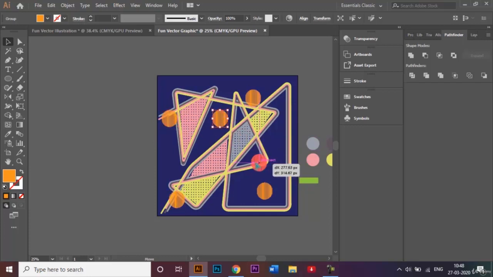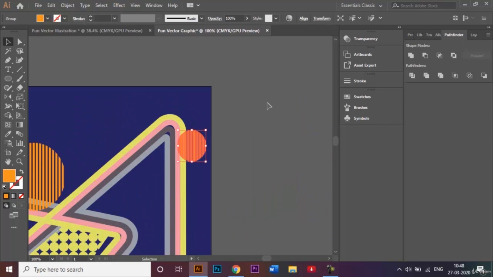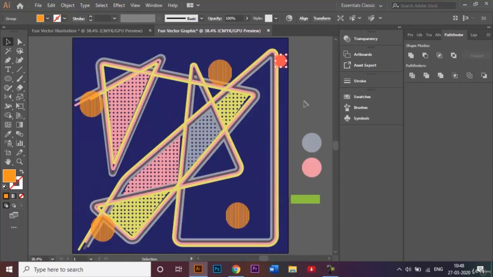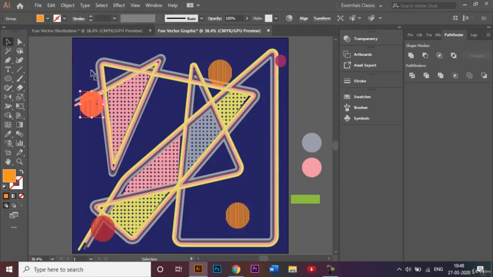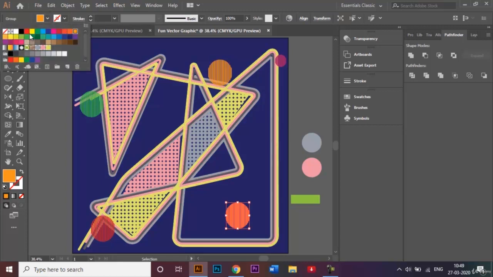So I'm just going to select this and also scale it down a little bit, and then just place them randomly, make different copies and place them anywhere onto my document like that. So I'm going to place this one right there and place one over here, and probably also rescale the size. Bring this over here. Right. So we can also select individually and also change its fill to different colors as well. Like that. Probably make this red. Select this. Make this a nice bright green color. And select this, and I'll make this light blue. Like that.